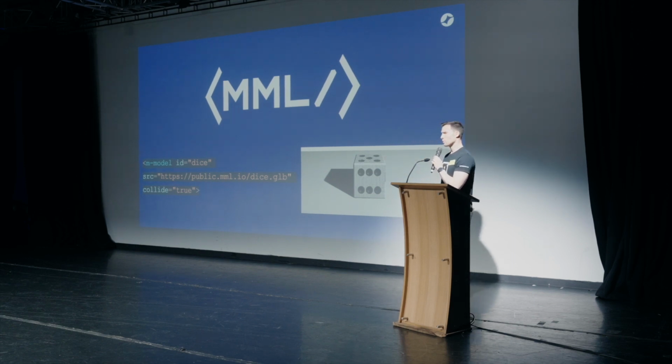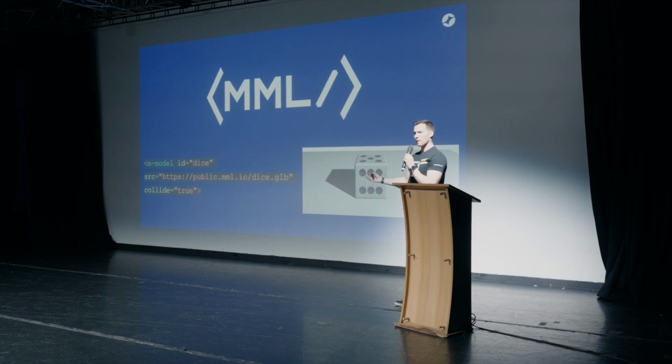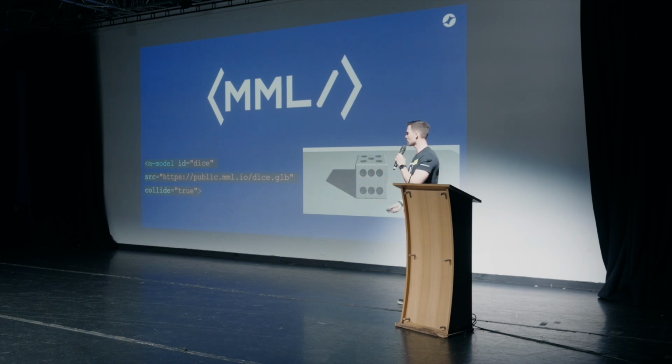Here we have a bit of code, and this is what we're going to be building today. We're going to be building a metaversal dice, a dice we can use across many different spaces. I'll just walk through the code quickly. We have the m-model tag. This is the most primitive tag, which says this is a model. We then give it an ID. If you've ever programmed with JavaScript or HTML, you'll know you give your tags IDs and then reference them later. So we give this tag the ID dice, so we can reference it later in code. We then have a source file. This is the 3D asset that will be associated with this object. It'll be used across the different spaces. And finally, there's a bunch of subtags that give it collisions, opacity, X, Y coordinates, all the kind of stuff you would think of.